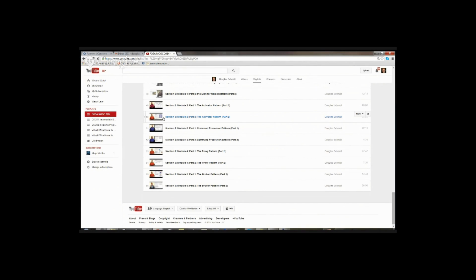And so next week, as you'll see, we're going to have the activator pattern, the command processor pattern, the proxy pattern, and the broker pattern. So these are kind of communication patterns, and we may put the publisher subscriber pattern in as well. And then, so that'll be this coming week. And then the week after that, there'll be a bunch of optional lectures that'll cover various concurrency patterns, thread-specific storage, active object, half sync, half async, and so on. And so by the time Jules's class starts, for those of you who are interested, you can watch patterns about how things are used in Android.